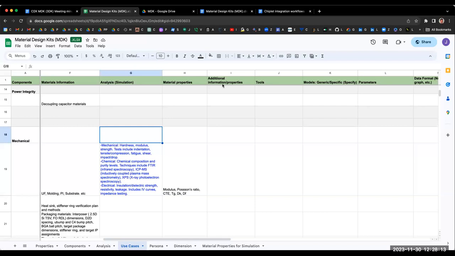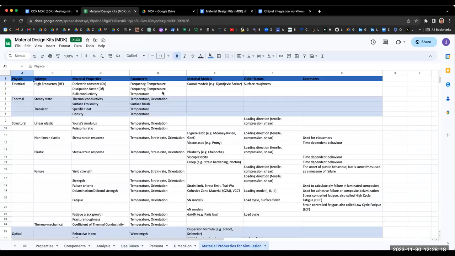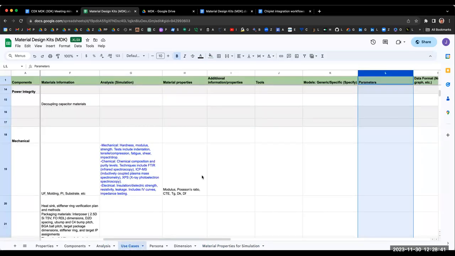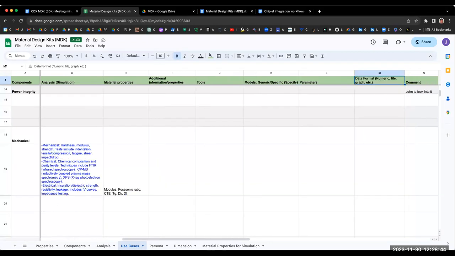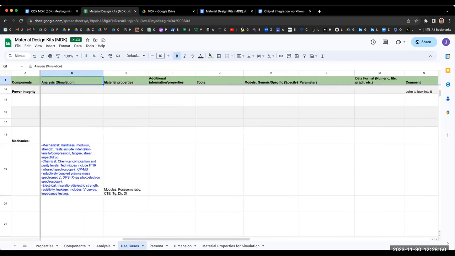And then, do you think we should also have these parameters here? I saw we have that parameters column. That's what I'm adding here. Well, I'd kind of kept it in here, so if you want to look up more about that simulation, those properties, you go here rather than having to copy everything into the other sheet. I see. Okay. All right. Is that okay? Does everyone think that makes sense, or shall we combine them, or separate that? I think we can keep it that way for now. If we need to add that, we can reconsider later.